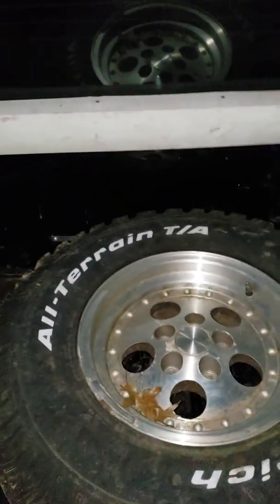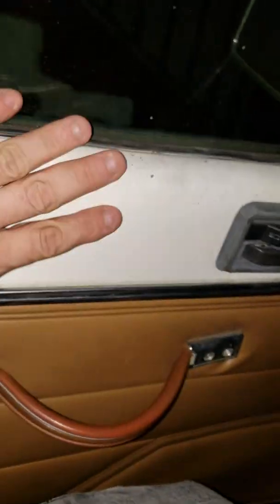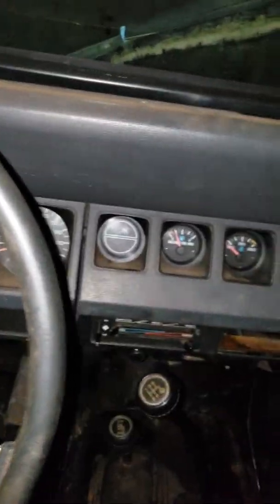These wheels are pretty cool. It needs a lot of work — we're gonna rebuild everything little by little. I'm gonna take these doors inside the house, do all the weather stripping, change out the locks — they're 11 bucks right now on Amazon. Try to clean all this up. The interior's not ripped too bad. Maybe paint the doors black. It doesn't have a soundbar, but it's got this family-style roll cage.